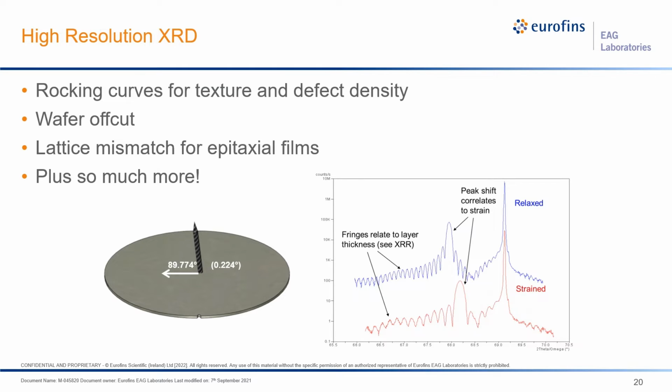I do want to just touch briefly, though, on some of the more advanced techniques that we have the capability of here at EIG. With such a wide array of tools at our hands, we have the flexibility and equipment to swap in some high-resolution optics and run measurements, such as determining texture, far more precisely from rocking curves or even pole figures, instead of the typical peak ratio method. Measuring those high-res rocking curves in 4 orthogonal directions can allow us to determine wafer offcut as well. Or we can even record the lattice mismatch of an epitaxial grown thin film. All of this and more is possible with all the advanced equipment that we have here.